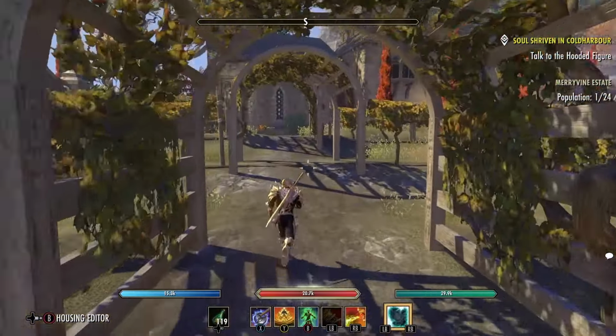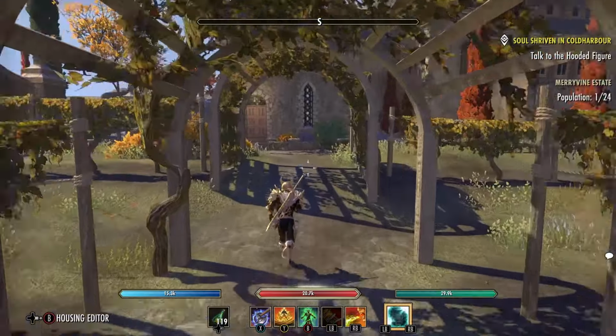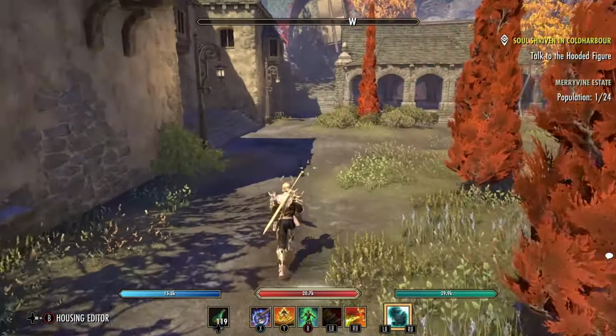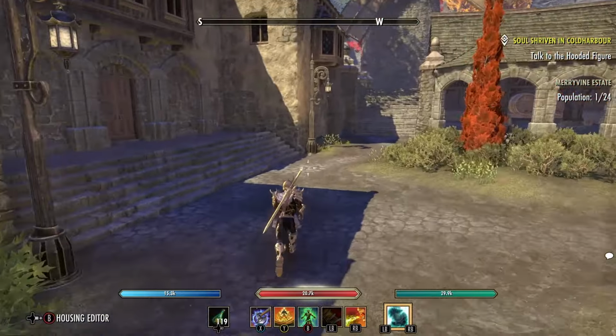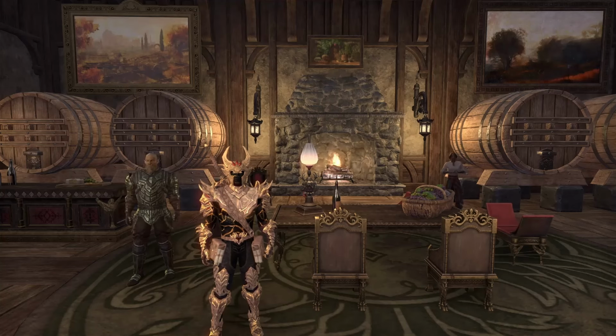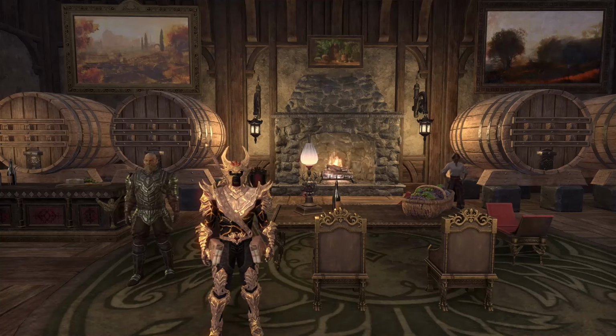I thought as long as I was going to be in the West Weald for a while, I might as well be comfortable, so I got with the local real estate agent. She came up with this place, the Maryvine Estate, old winery that went belly up. Nice, and not too far from Skingrad. My only complaint so far is the death hounds that linger right next to the front entrance.